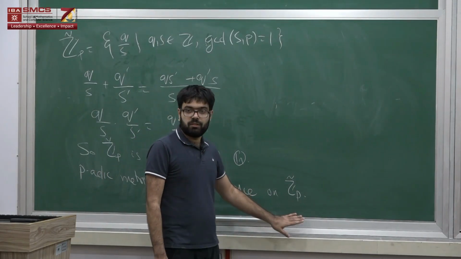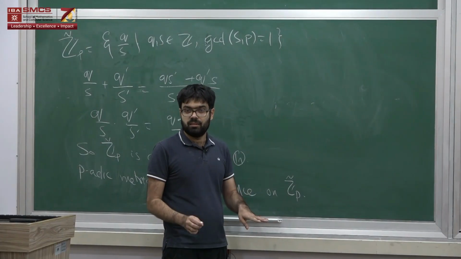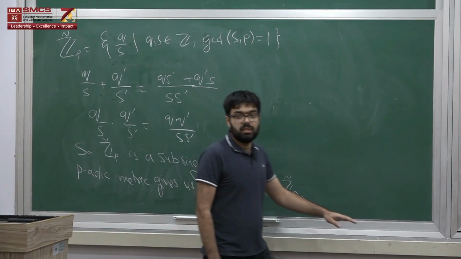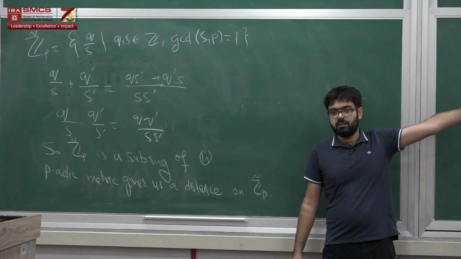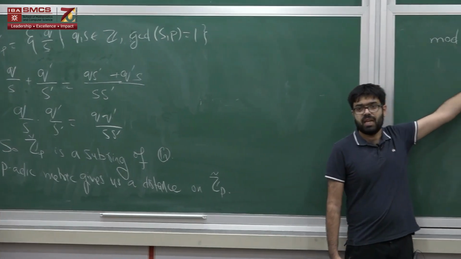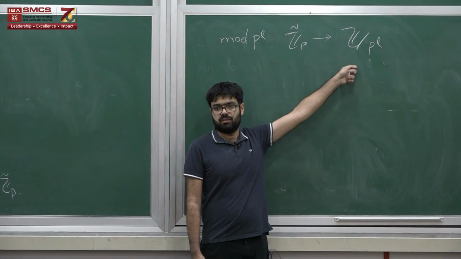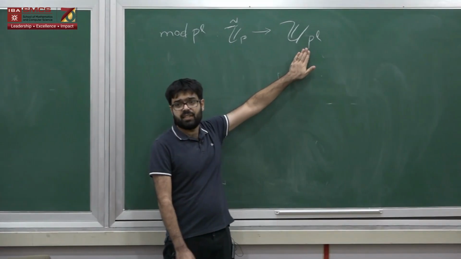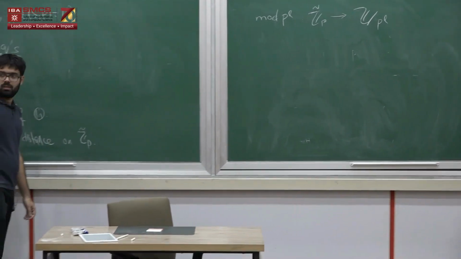So there are no zero divisors, but the only thing is there is no inverse of p. If you add the inverse of p, you get back to Q. You complete that with respect to the p-adic metric, you get Qp. So here the only thing we have done is not add an inverse for p, so that this map makes sense. Actually, I think it is a local ring.